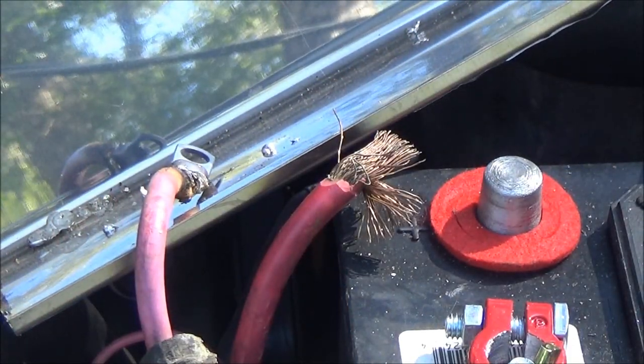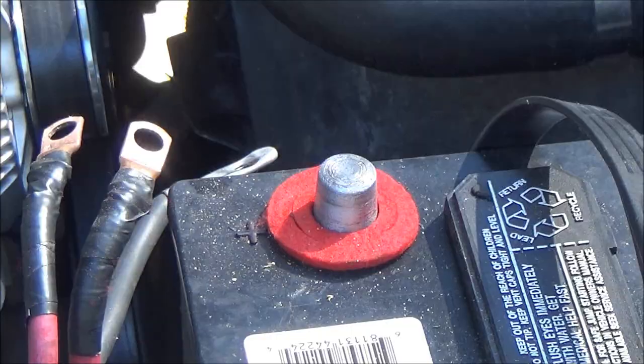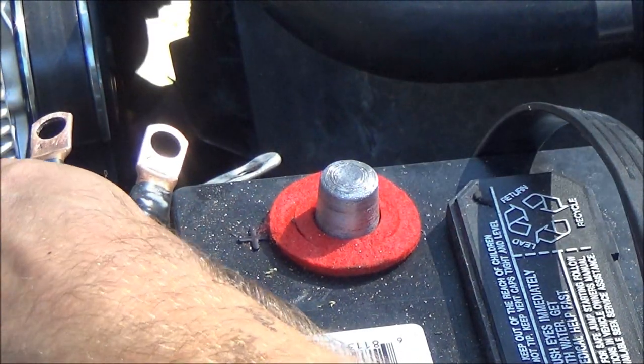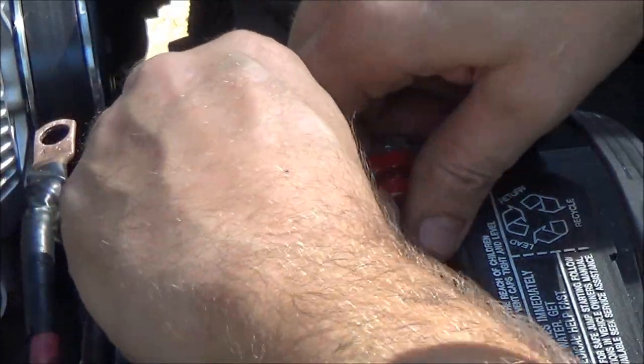Right, there's one. It's not pretty, but I'm going to go ahead and do this next one just like I did that one. All right, so I've got these taped up and cleaned off, soldered real nice. Well, solder ain't that great, but it's old solder, I guess. So I'm going to put this on here.